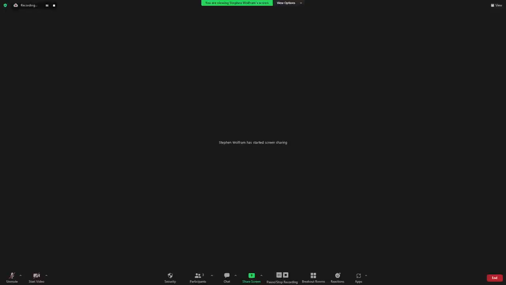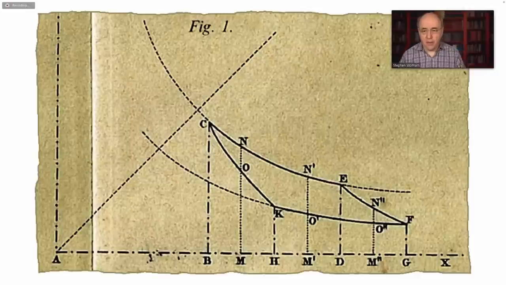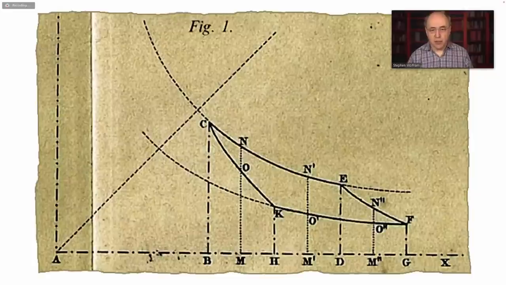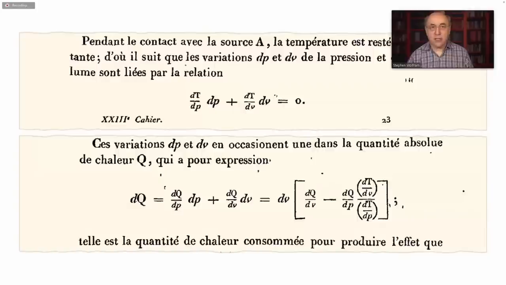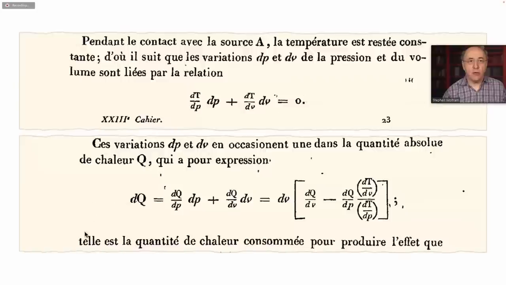But one of the things that appears in Clapeyron's work is that diagram, which is the representation of the Carnot cycle with pressure and volume showing the cycle that this heat engine can go through. So that's a picture that you see in textbooks today. And in fact, if you look at Clapeyron's papers, you'll find quantities like dQ equals whatever. That's kind of what you would see in the thermodynamics book today. Q is the absolute amount of heat. That would be the same notation as today, invented at that time.